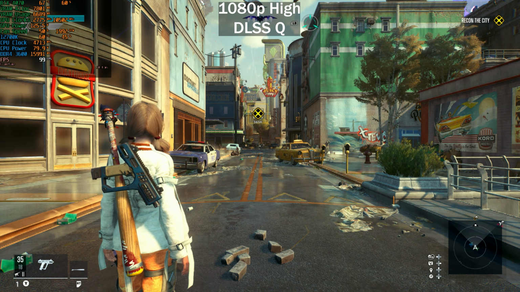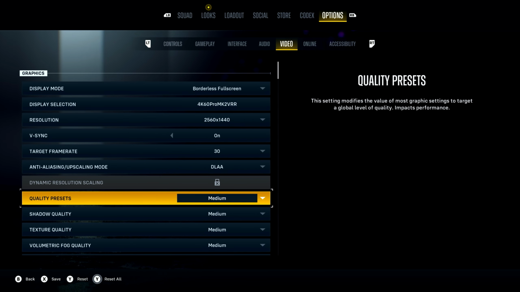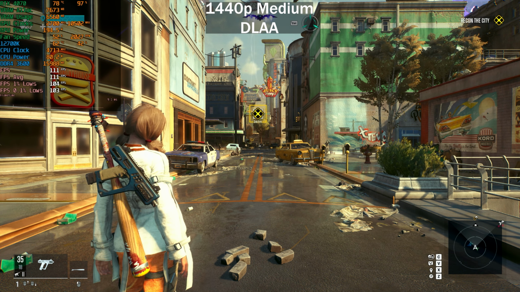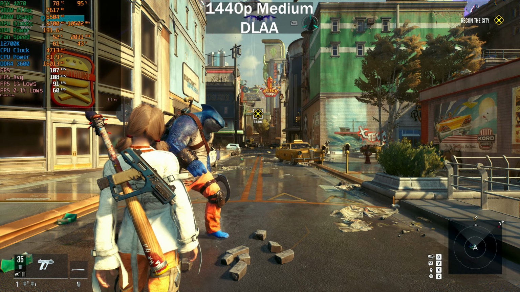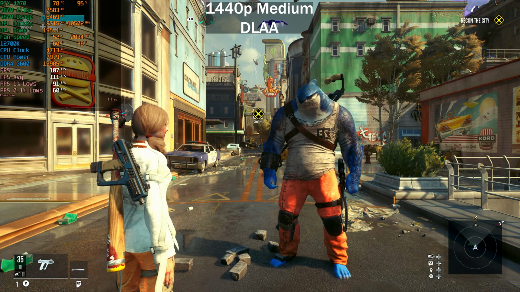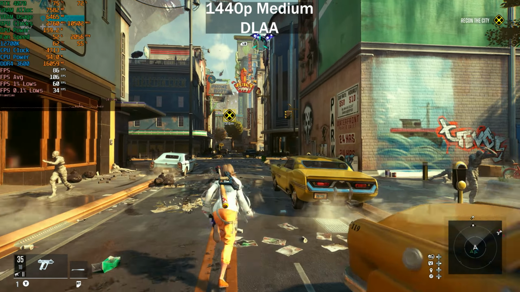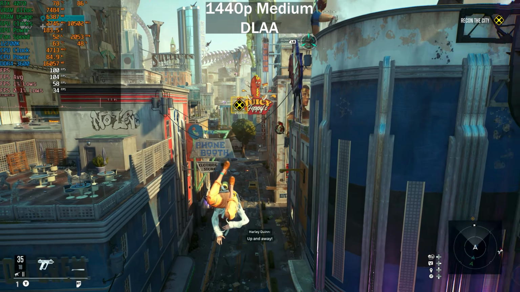All right, let's move on to 1440p. Right, so we're at 1440p with DLAA and medium preset here, so no upscaling at all. Native resolution, let's reset our numbers, and I mean, we are actually getting a higher frame rate than previously. We were getting around 100, now we're getting 110, or I don't know. Anyway, it'll probably even out, so we'll probably still get around 100 frames per second here.